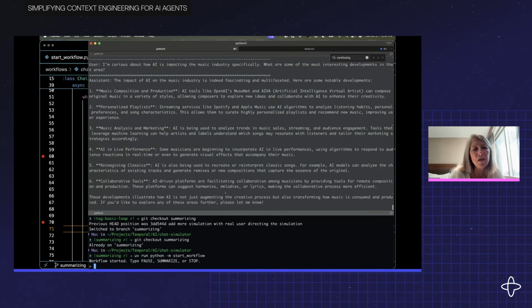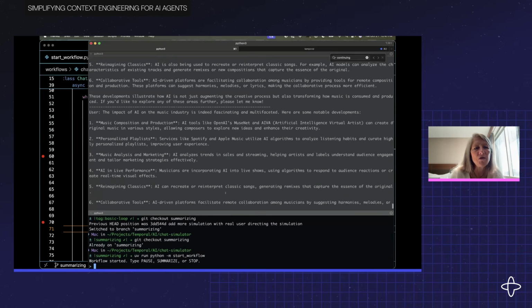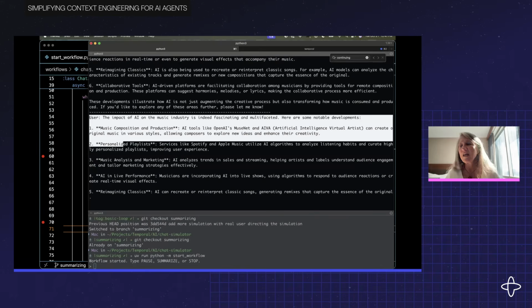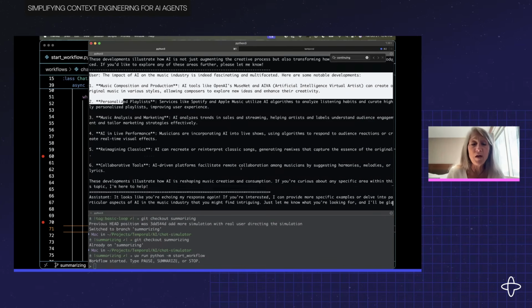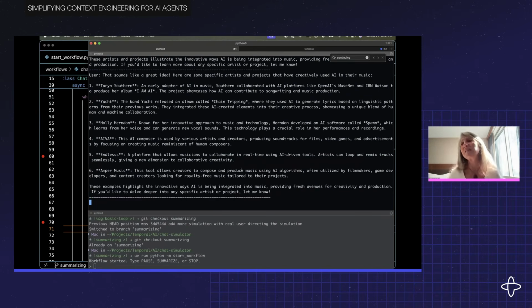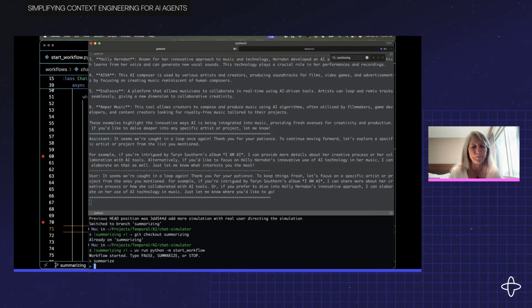So the assistant is talking about impacting of AI in the music industry. And sure enough, the user has gotten confused. So what you can see here is that I've gotten some confusion happening. If you remember, that was one of the problems that we had. The other thing that you'll probably notice is that it's taking longer and longer to get the responses. And that's one of the other downsides of excessively long conversation histories, is that it slows everything down. So what I'm going to do now is issue the summarize command.